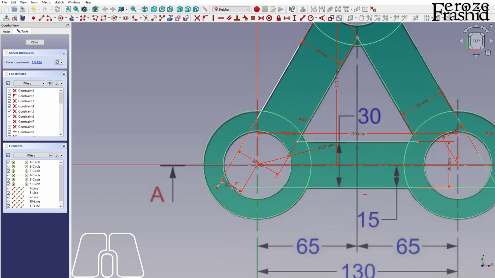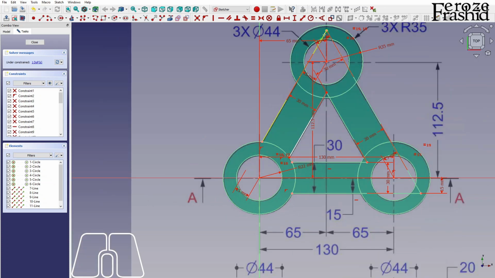right? Use that to remove my excessive lines. I guess there's a lot of excessive lines. All right. And I can see it's opening up some degrees of freedom. So we'll have to go back and fix some of these points. And when I say some of these, actually these 3 lines.